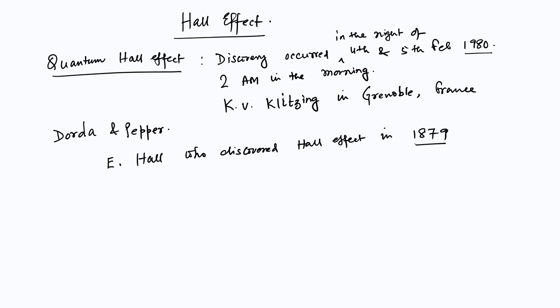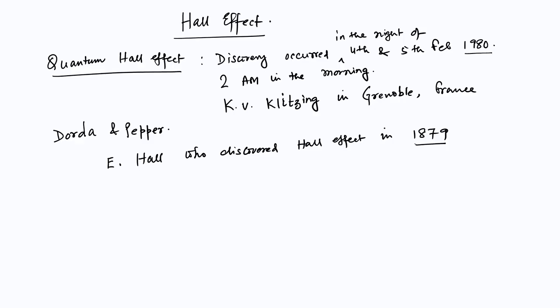So, what's the difference between the classical Hall effect and the quantum Hall effect that we are going to study? The classical Hall effect is at room temperature, and it's at very low magnetic field, less than 1 Tesla or even less than 0.5 Tesla, that we do in our lab. I'll discuss that experiment that one does in the undergraduate labs of any of these institutions or teaching colleges. And it was found that this experiment by Edwin Hall very accurately measures the type of semiconductors from the sign of what we call the Hall coefficient, and it also gives a nice estimate for the density of the carriers.